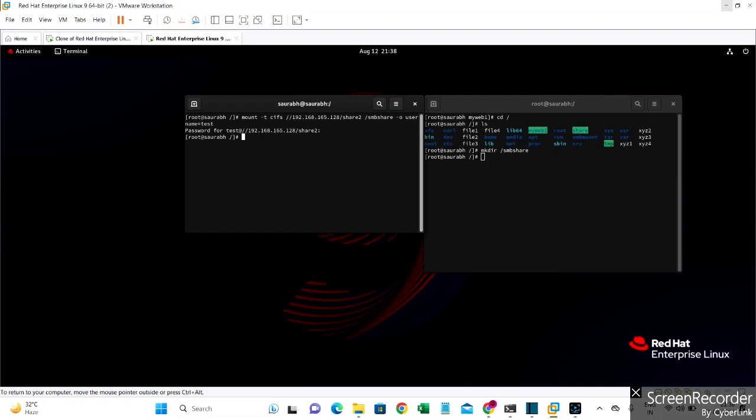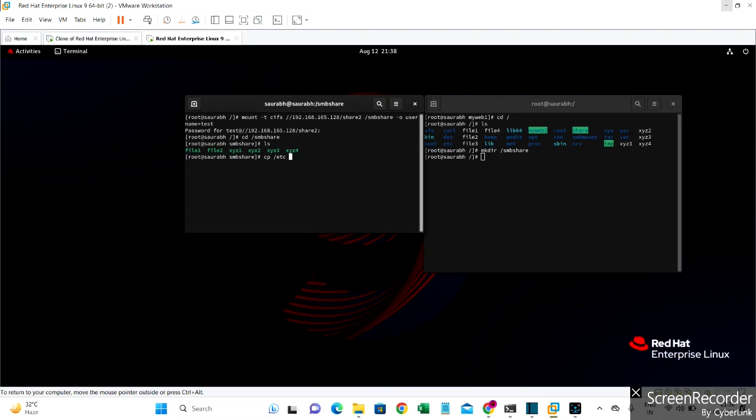Now let's use it. What we have to do is cd to SMB share. Now use the ls command. We have all the files here. Now let's copy some etc data.